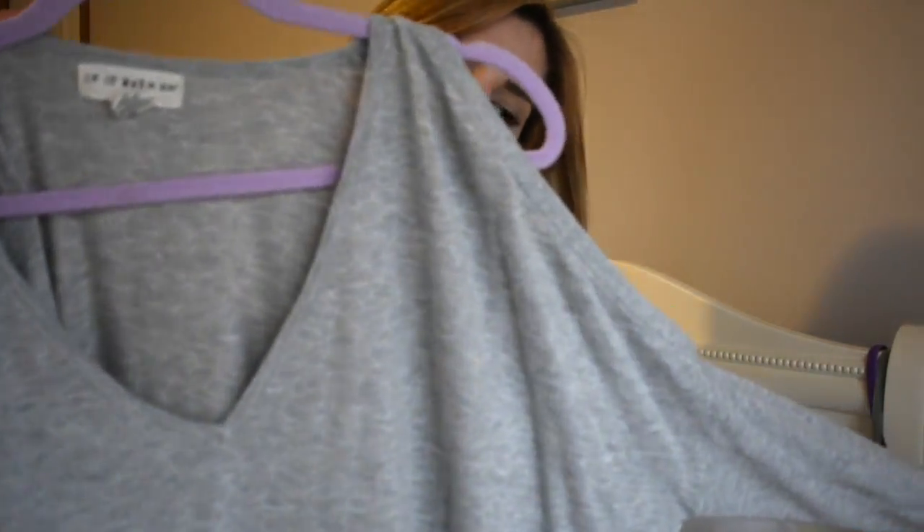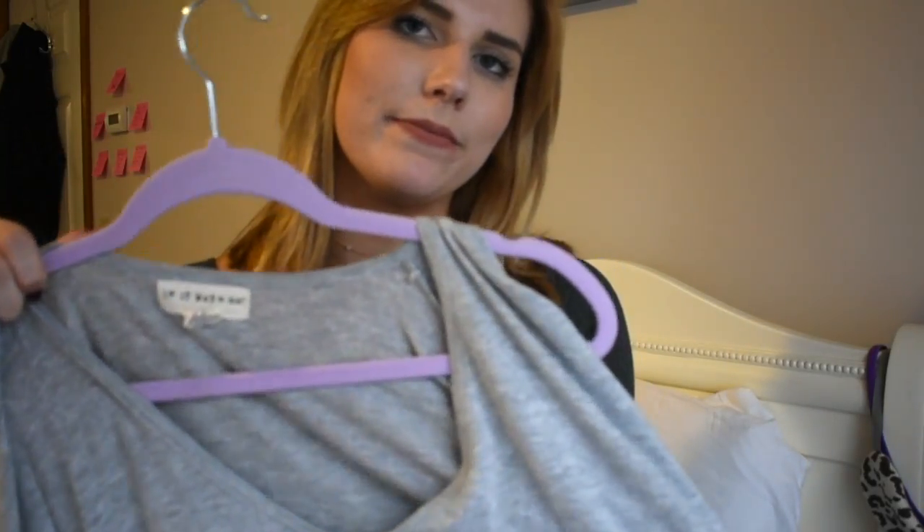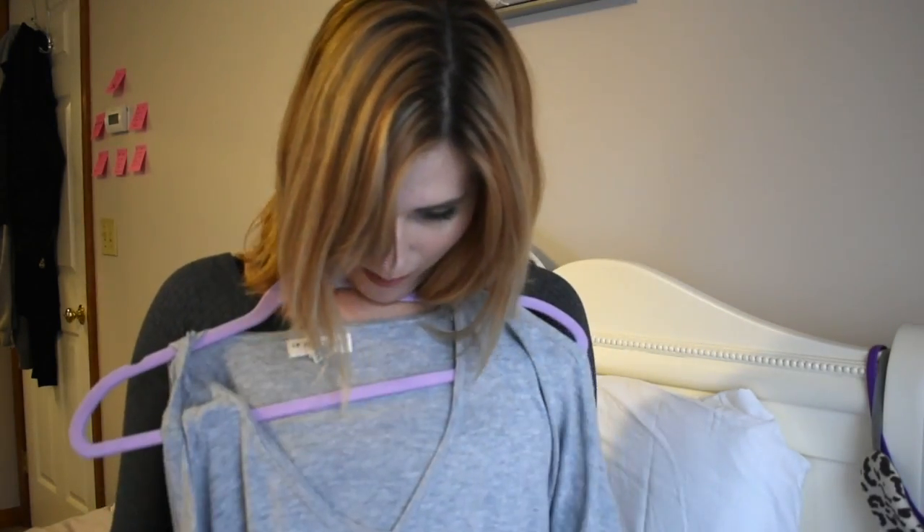The shirt I've been wearing non-stop is this shirt. It has shoulder cutouts, it's oversized, flowy, v-neck. I got it at TJ Maxx. I love it! I wear it too much so I told myself I had to stop wearing it, because it goes with everything — I can wear it so many different ways. Gray's one of my go-to colors.